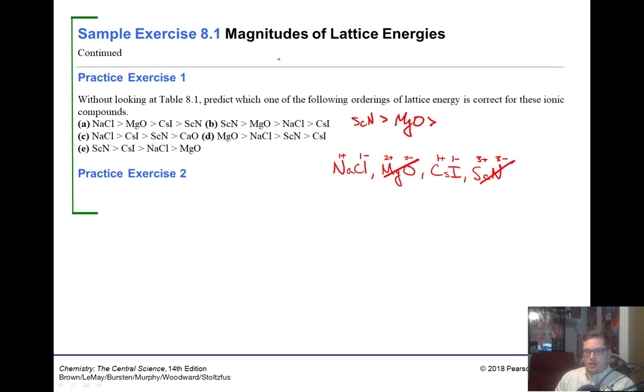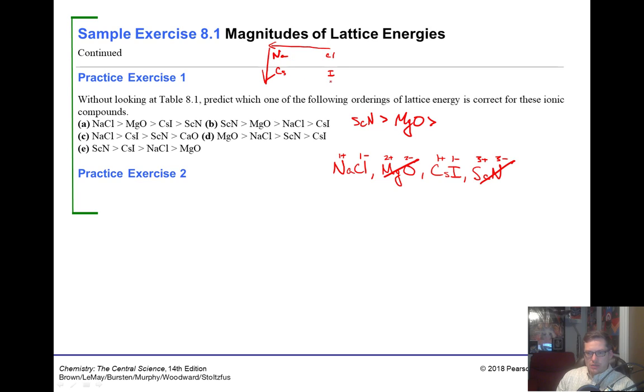So remember, on our periodic table, atomic radius increases as we go right to left, and up to down, right? This is our atomic radius trend. And so cesium and iodine, okay, cesium is below sodium, so cesium is bigger than sodium. So we'll just kind of jot it in. Sodium is here, chlorine is over here, iodine is down here, and cesium is down here.